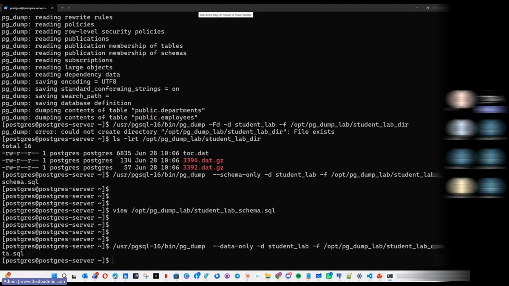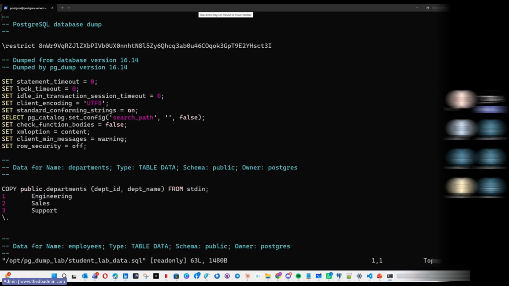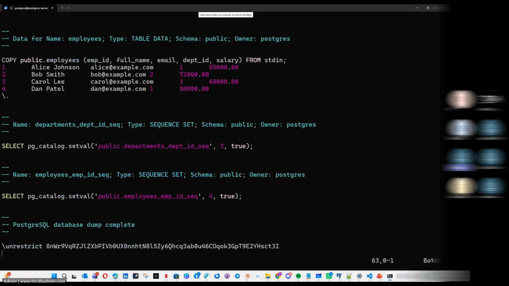Data only. When we create these kinds of backups, we are not taking the database table structure, but only the data. A table refresh.